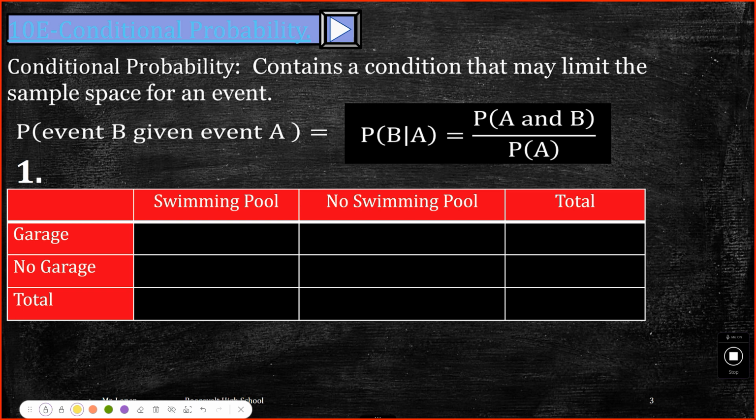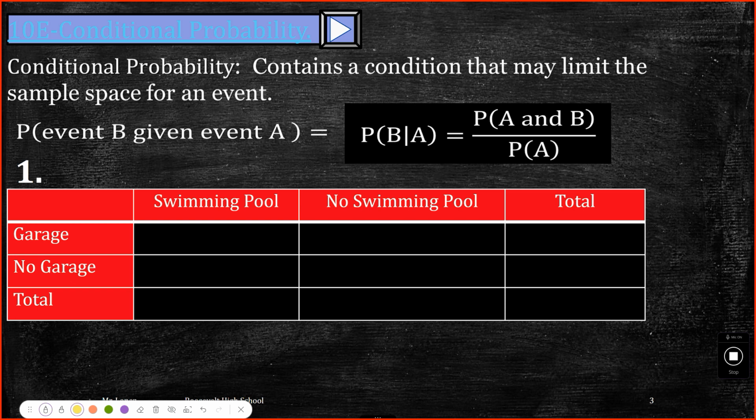In addition, I used to do this poll in every single class: hey, who lives in a house that has a garage and a swimming pool? I tried it in my first period, and it was 0 people, or they just didn't want to participate. Then I asked how many people live in a house that has a swimming pool but no garage, and it was 0 again. So I'm not even going to do it in this class. Let's just say that I was able to record the data for some class in a prior year.